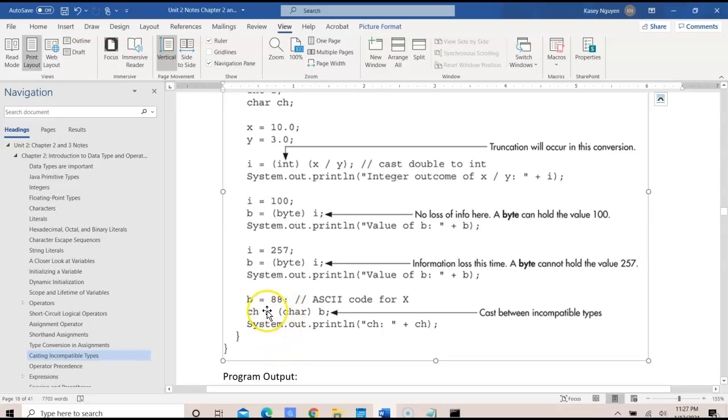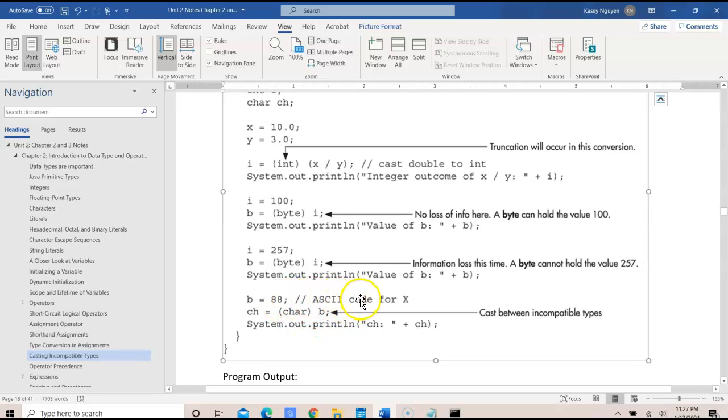For the last part, b is 88 and ch is (char) b, and we would have cast between the incompatible types here, so we would have 88. Then it would convert this value to a letter based on ASCII code.